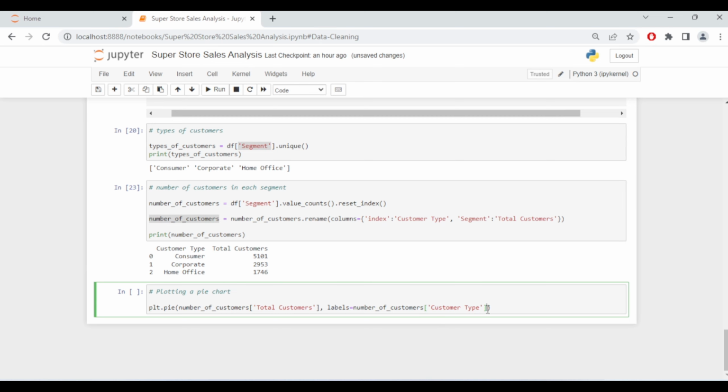Again, for this, we are going to use maybe different colors to show different types of customers. We are going to display the percentages on the pie chart, so we are going to use this parameter. This is just a formatted string, which is regarded as a placeholder that will be replaced by the actual percentage values, rounded off to one decimal place, followed by the percent symbol as we have used it here.